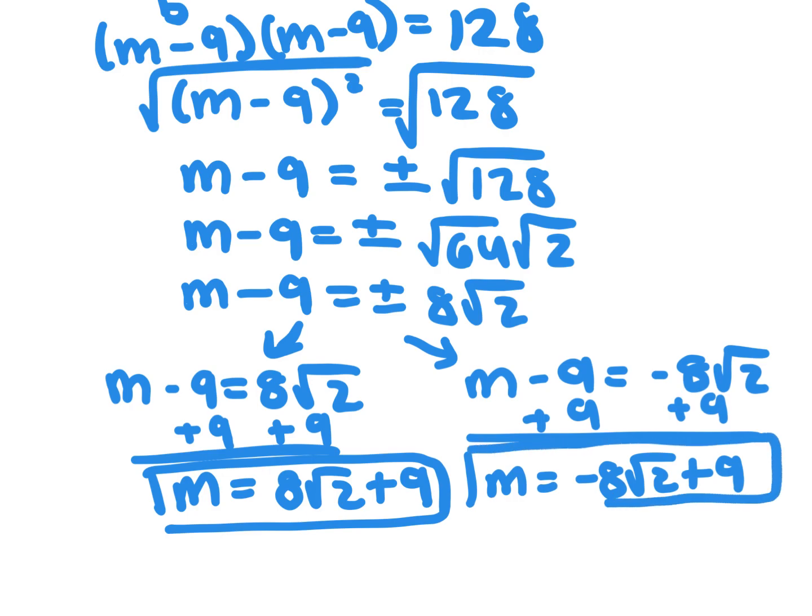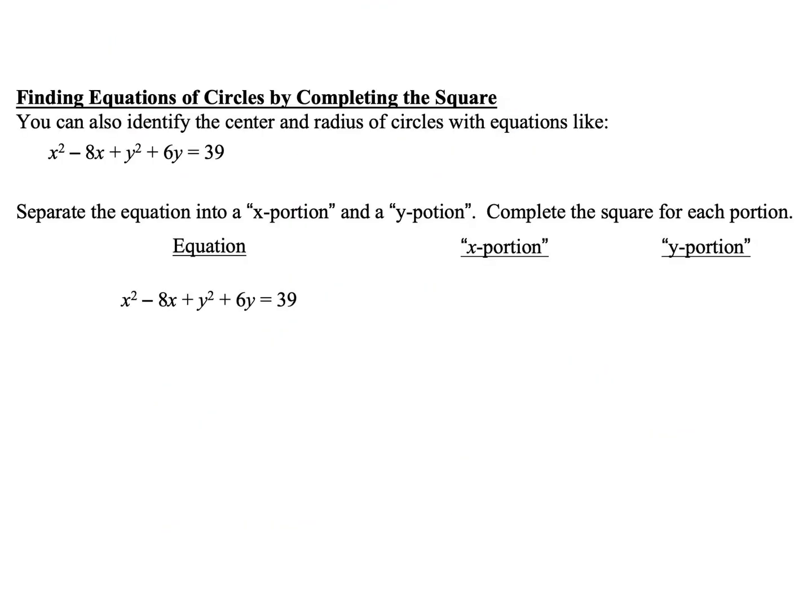Again, you'll spend a lot more time learning about this in Algebra 2 next year, but it shows you how you can solve more complex quadratic equations using what you already know. Now, to relate this back to circles, what we have here is an x portion and a y portion of this equation. Because if we look here, the x portion is x squared minus 8x.